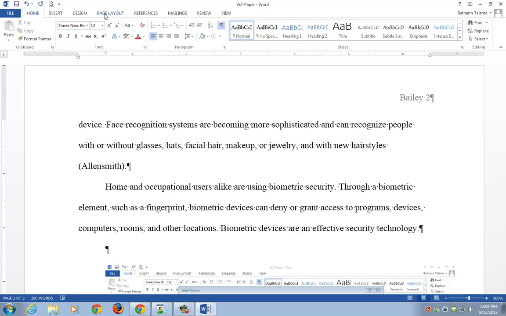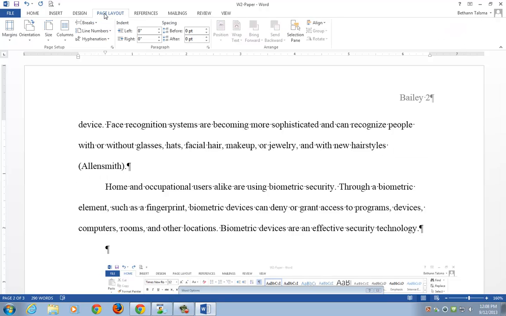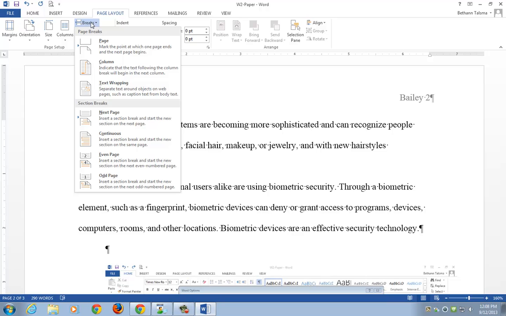On your Page Layout tab of the ribbon, you have a command called Breaks, and if you click that drop down arrow, you see a lovely list of breaks. We don't feel like dealing with that. That gets more complicated.